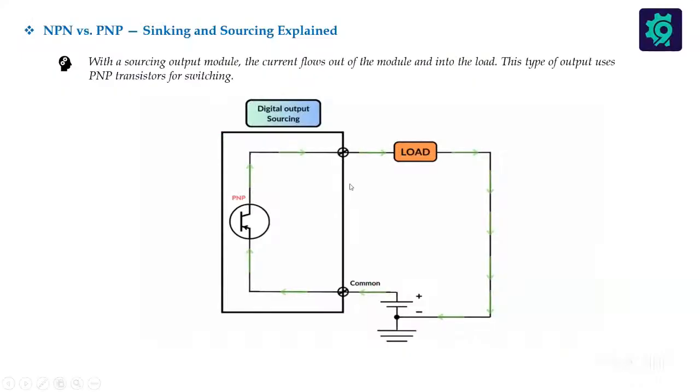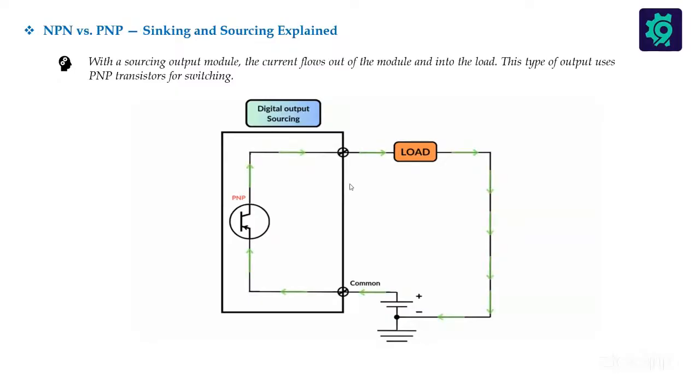All right, I guess we are back. Sorry for the interruption. Okay, so there are some PLC modules that you will see, and it will be stated on them that they are sinking type modules. There are some that will let you know that they are sourcing type modules, and there are some modules that can be either of the two.